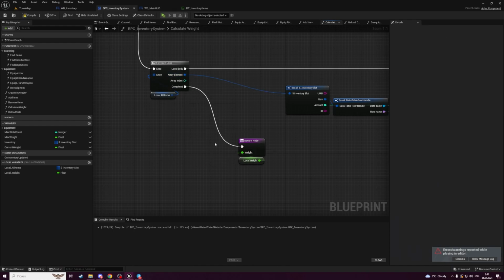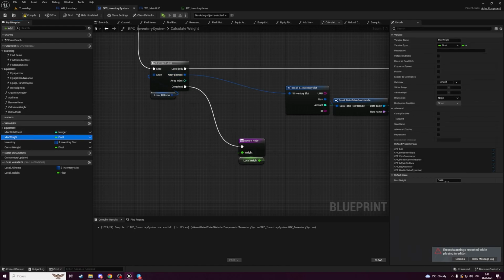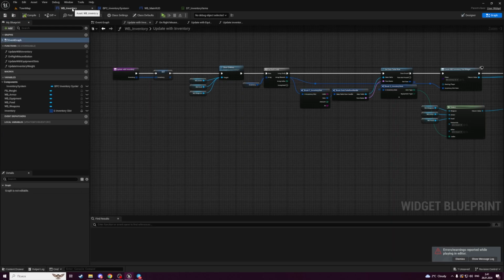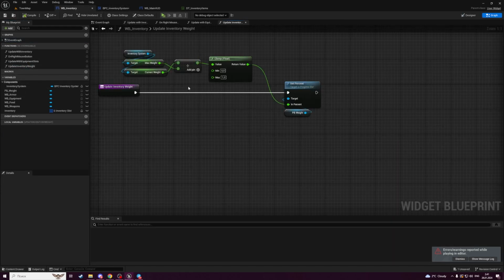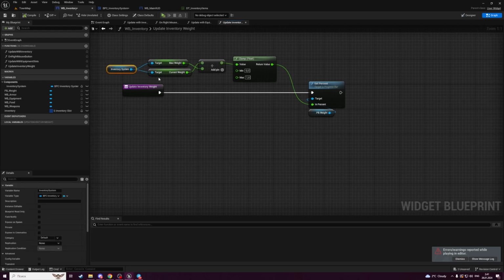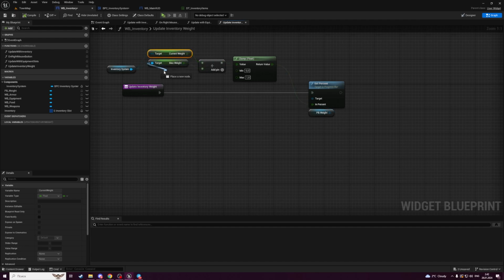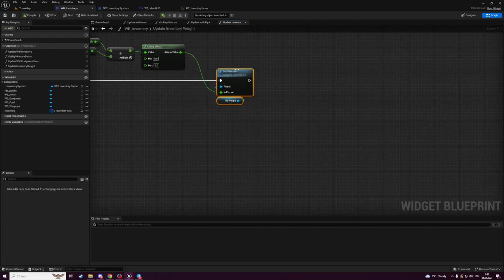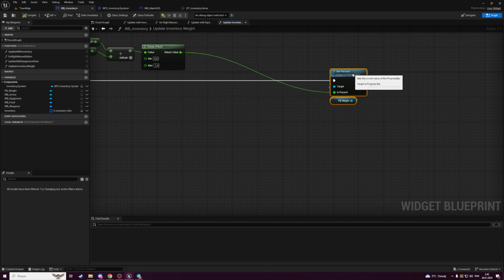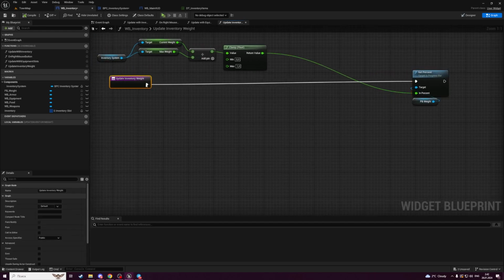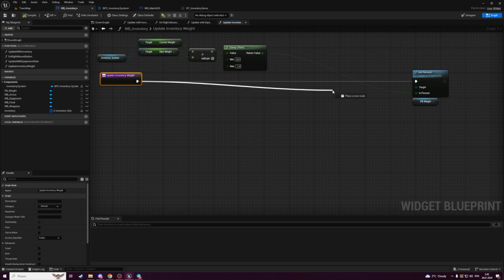So max weight is 100, and WB inventory is getting current weight, dividing it by max weight, and it should return us a percent of something like 0.405.